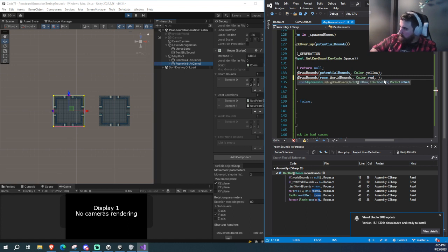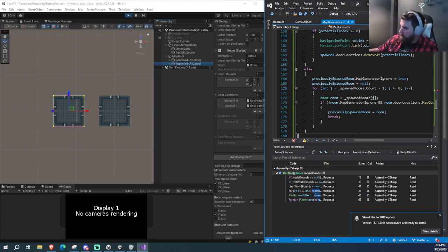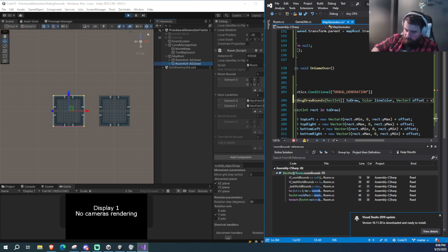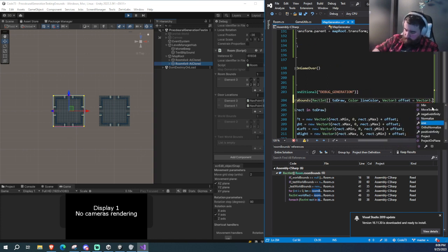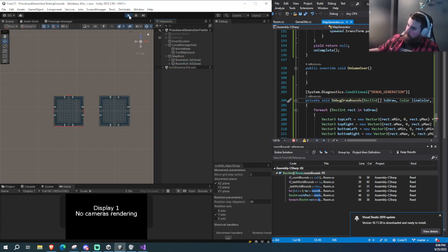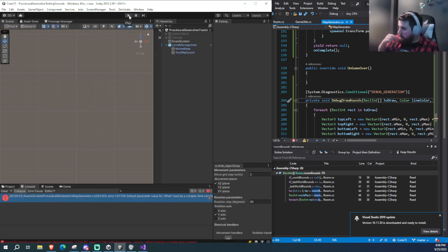Let's just offset this one by like Vector3.one. I'm gonna write in 1, but then I'm gonna multiply it by like 0.05f. And then this offset is gonna be nothing. I'm just gonna make the default undefined. I'll give it a default equals Vector3.zero. Okay, I guess that makes some sense.